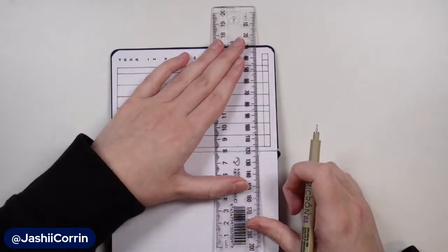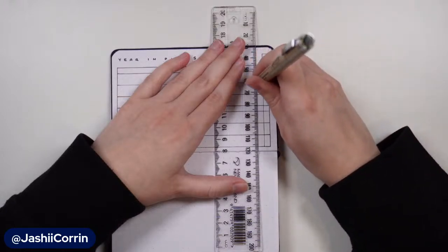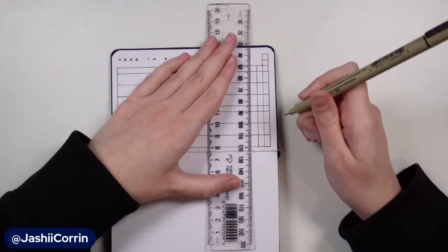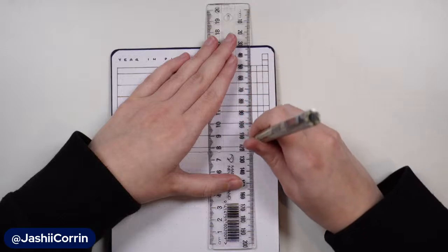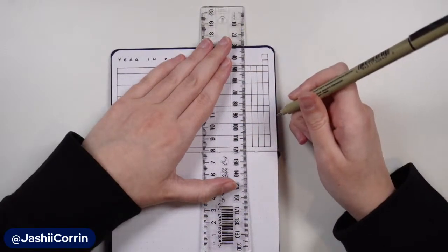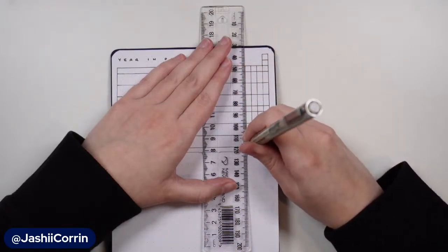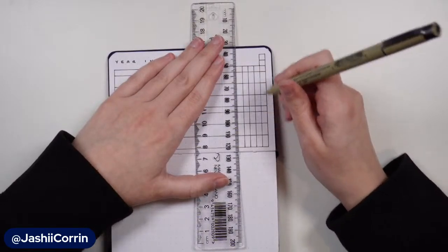The nice part is, I suppose, that because I am using the thinner pen, it doesn't necessarily cover up the dot grid quite as fully as my typical line ruling would, so I guess it's not that bad. Now I say that it's not that bad, but in my soul, it feels bad. It feels bad in my soul.